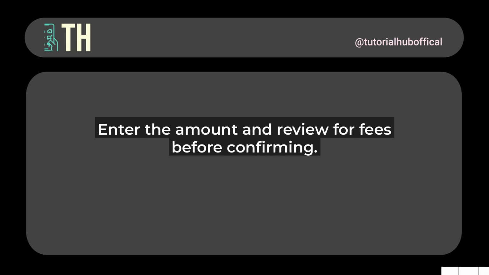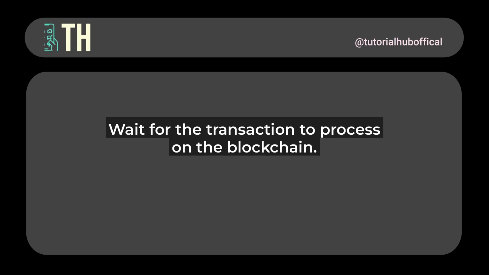Sit tight while the transfer processes. Depending on the network, this could take a few minutes to an hour. Once it's done, hop back to CoinDCX and check your account balance to confirm the USDT has arrived. If it doesn't show up, don't panic. Just review the transaction on a blockchain explorer like Etherscan.